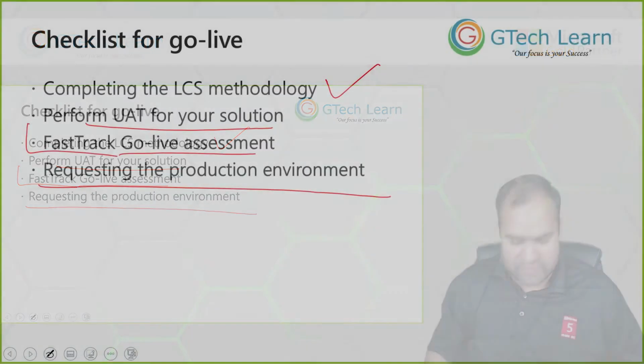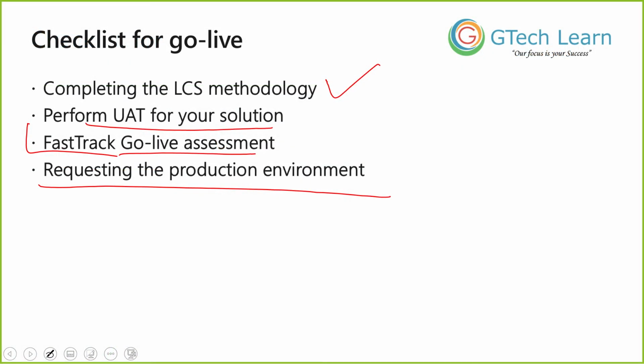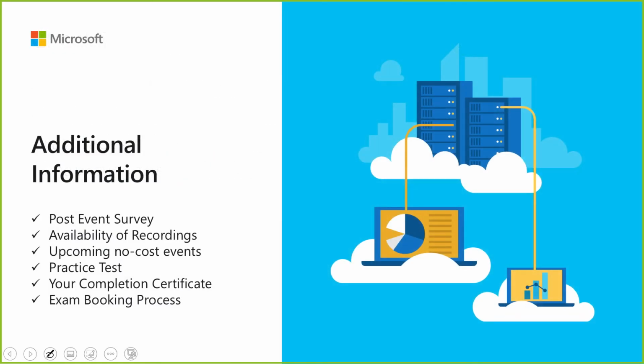So this was the very first thing. This was module number 14, guys. We don't have any activities over here because they are usually done in an actual implementation, when you actually send that production checklist to the Microsoft Fast Track deployment team. So that was what we had as part of this MB-300 event.